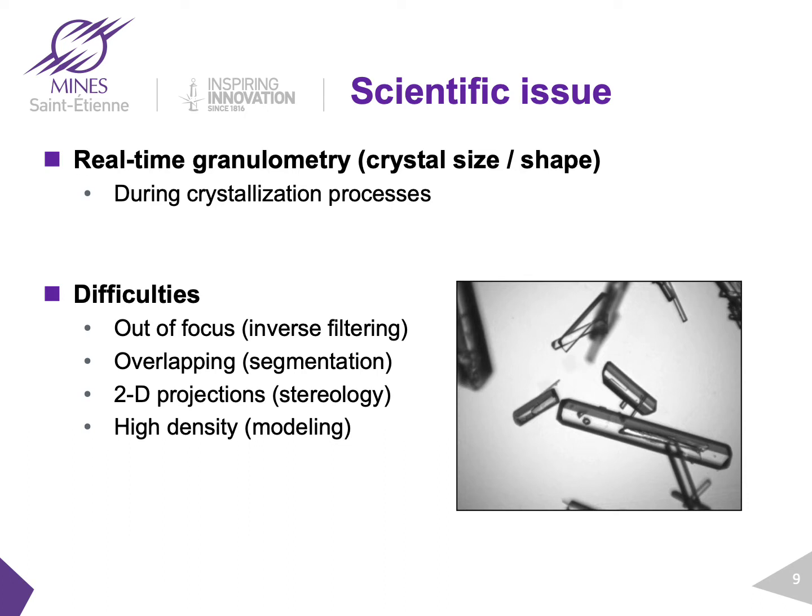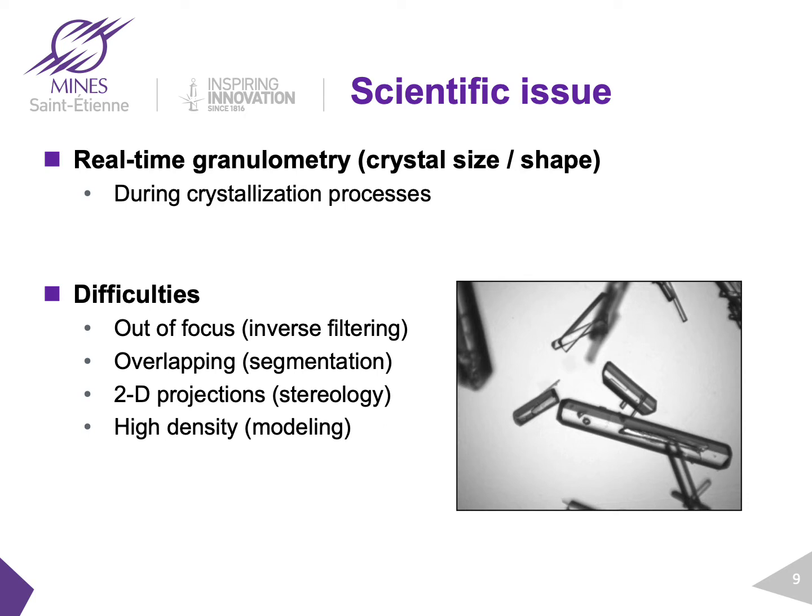It means that we would like to extract this granulometry at any time. And for sure, we have a lot of difficulties when you are looking at 2D images. Firstly, the problem of out of focus. You have some particles which are not in the focal plane, so probably it needs some inverse filtering techniques to extract the real size of the particles. Second point, we have some overlapping problems, so classical image segmentation techniques do not work.